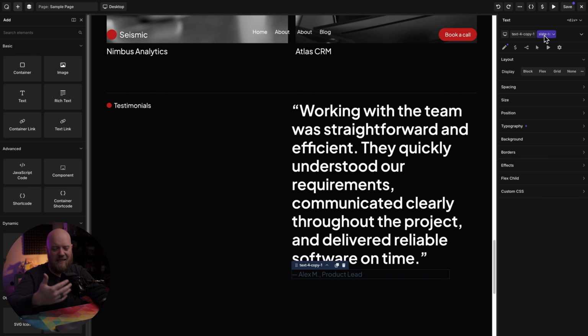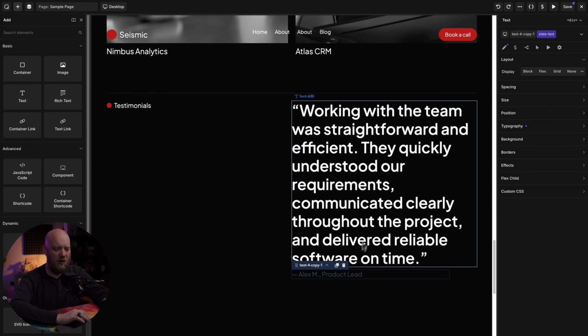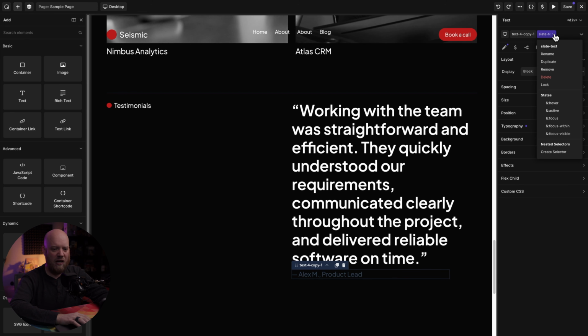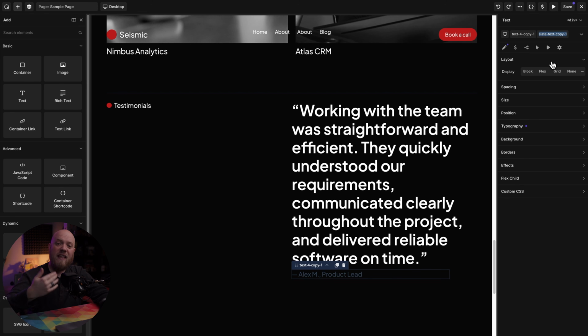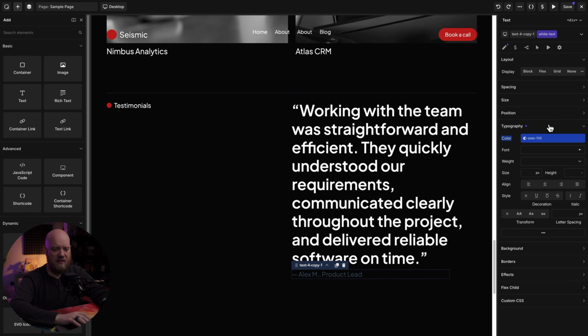Now let's say we want a different color for some of our text and we want to start based off of this class. We can click the drop down arrow and click duplicate. Now what that does is it removes the class that we duplicated, creates a copy, adds it to this element, and then selects it for renaming. So we'll call it white-text. Now we can go in and safely alter the styles of this class without changing the slate class.